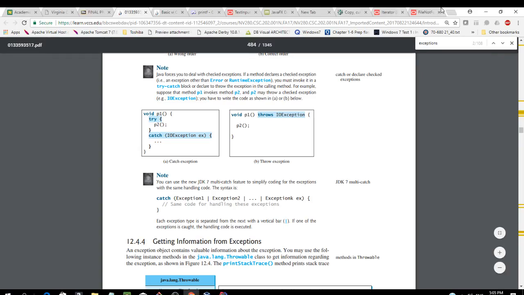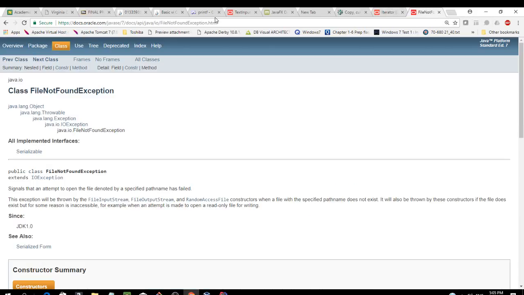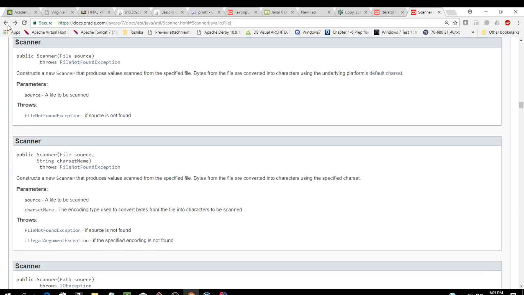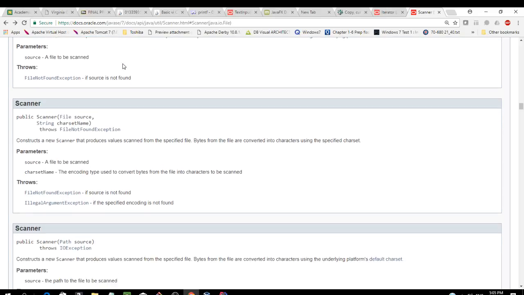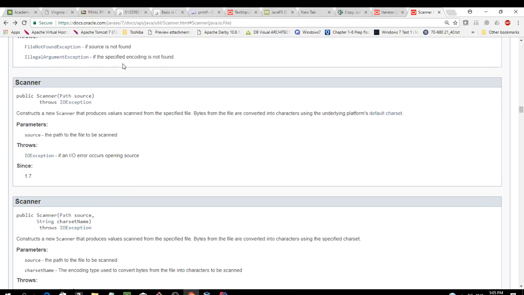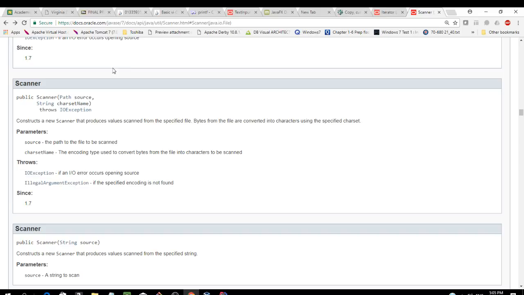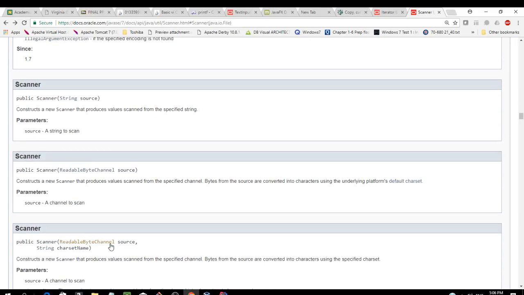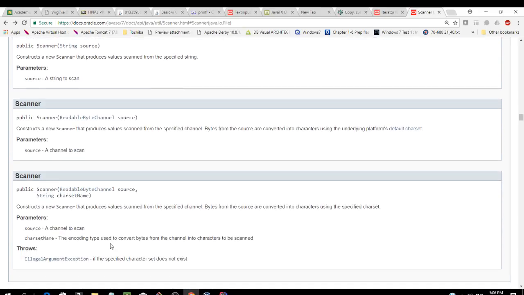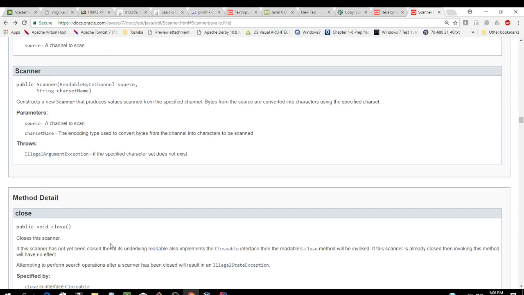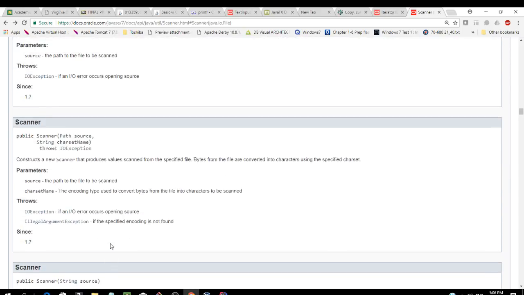Why? Let's go back to the Java doc again. For Scanner, if I use the File, it declares the checked exception. But if I use System.in, or the string source right there, there are no declared exceptions. Scanner has multiple constructors.